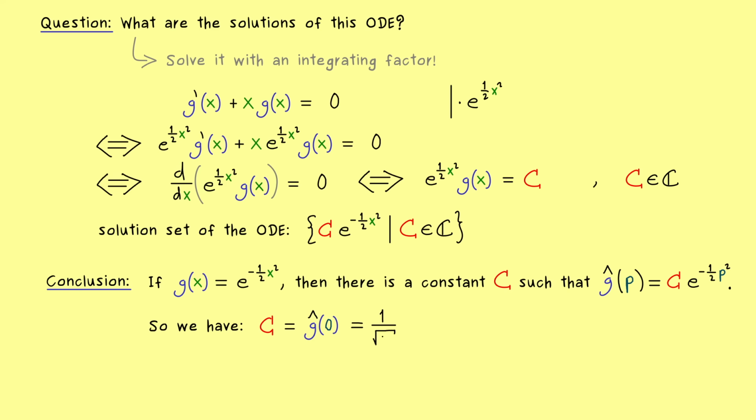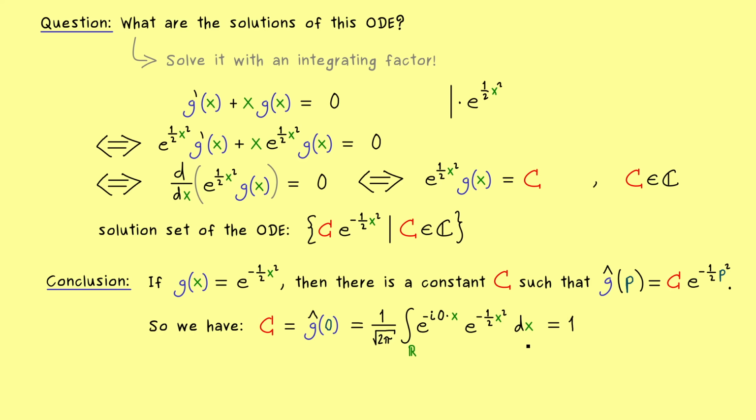And please don't forget, the factor in the front we have chosen as 1 over the square root of 2 pi. And inside the integral we have the definition of the Fourier transform, but for p we have a 0. So this is just 1, and we just have to integrate the function g. And there you might know that this integral is exactly given by the square root of 2 pi. In other words, everything cancels here and we get out exactly 1 for our constant.